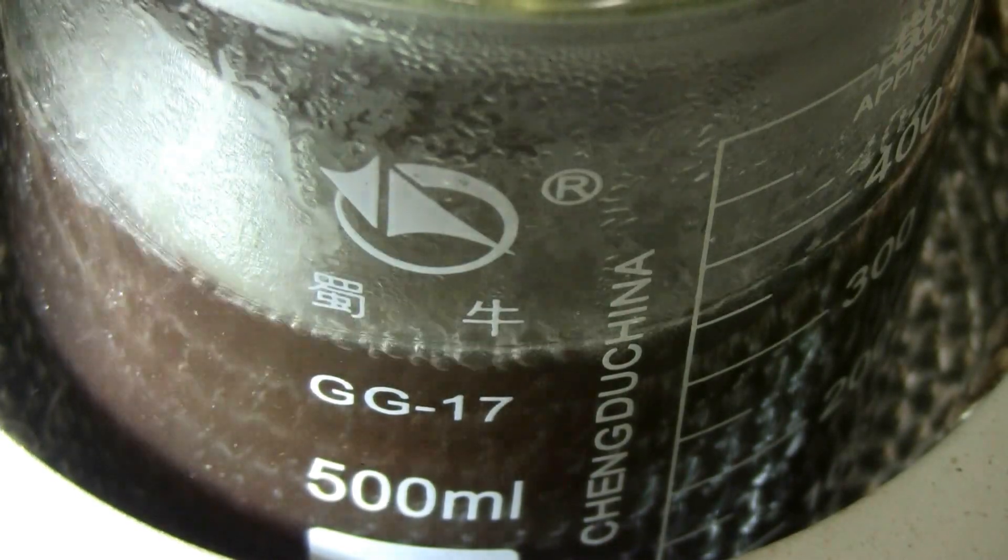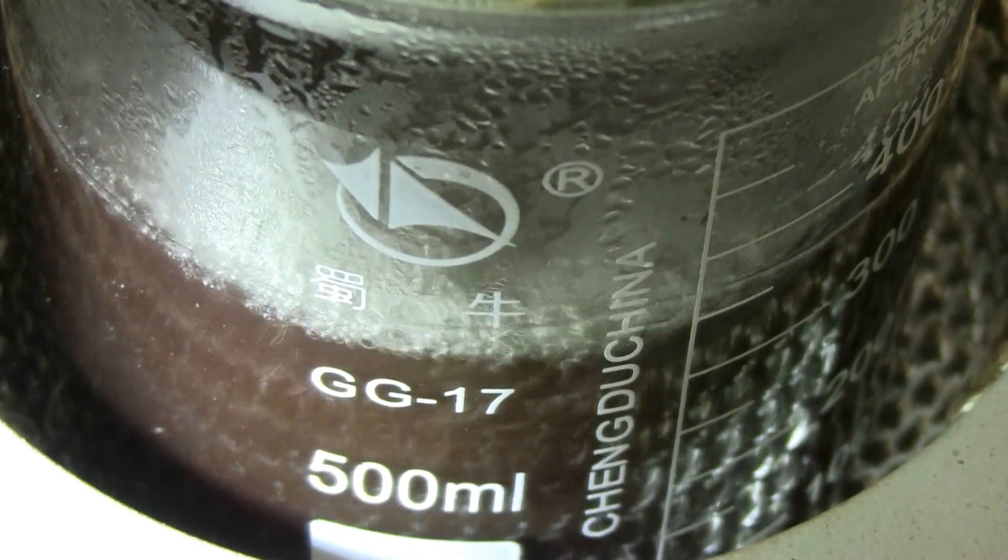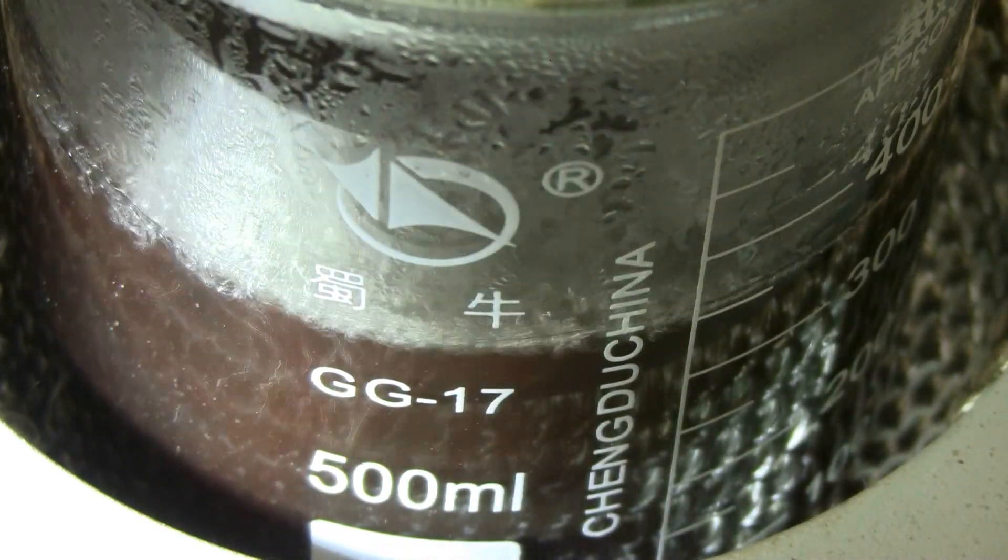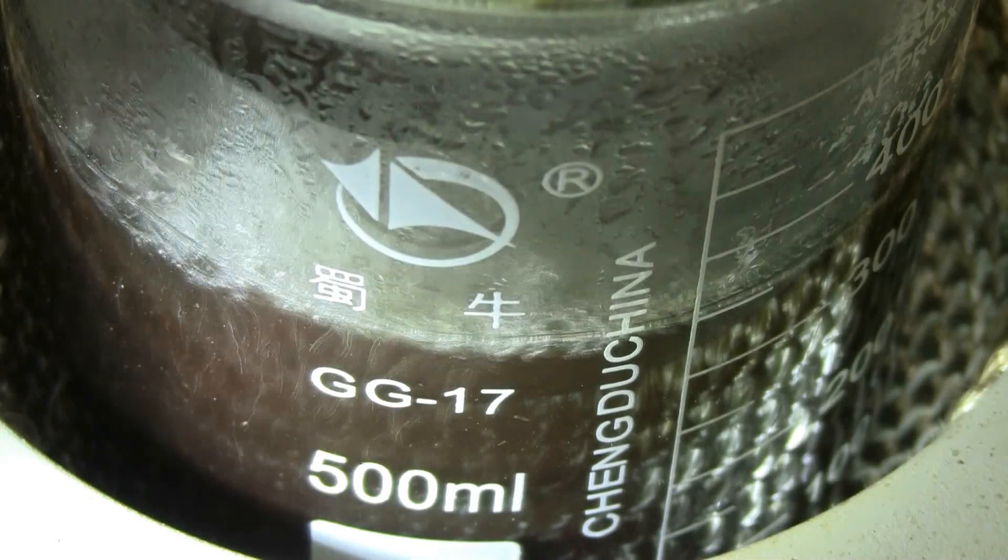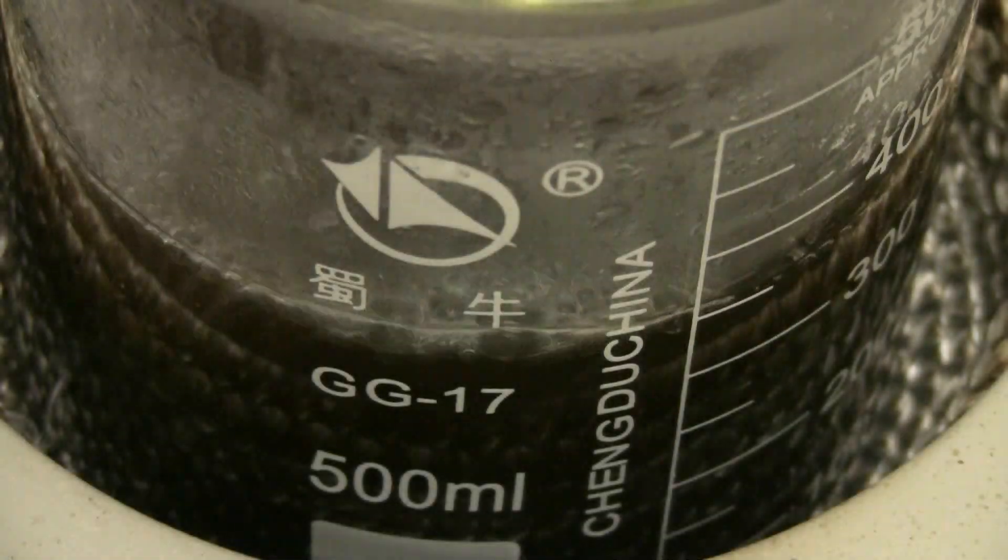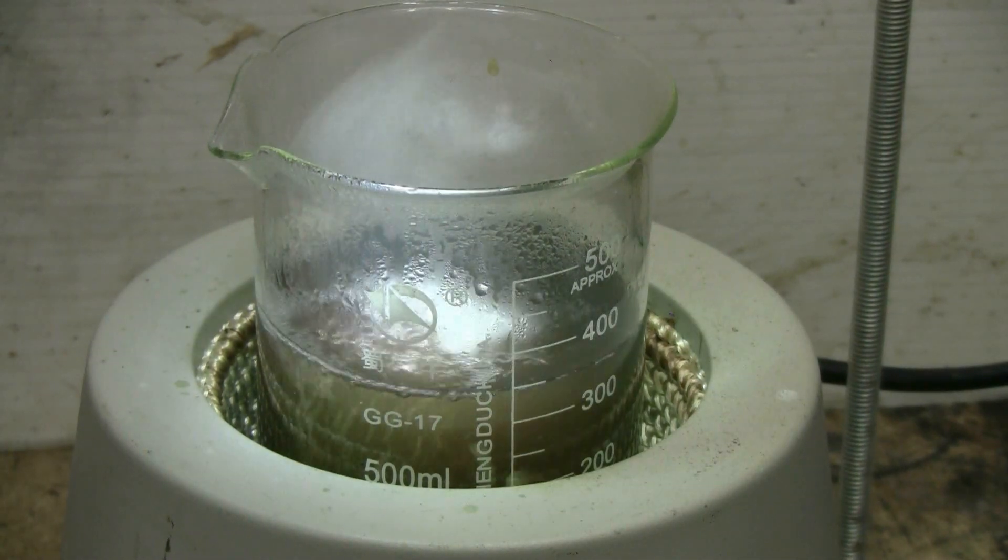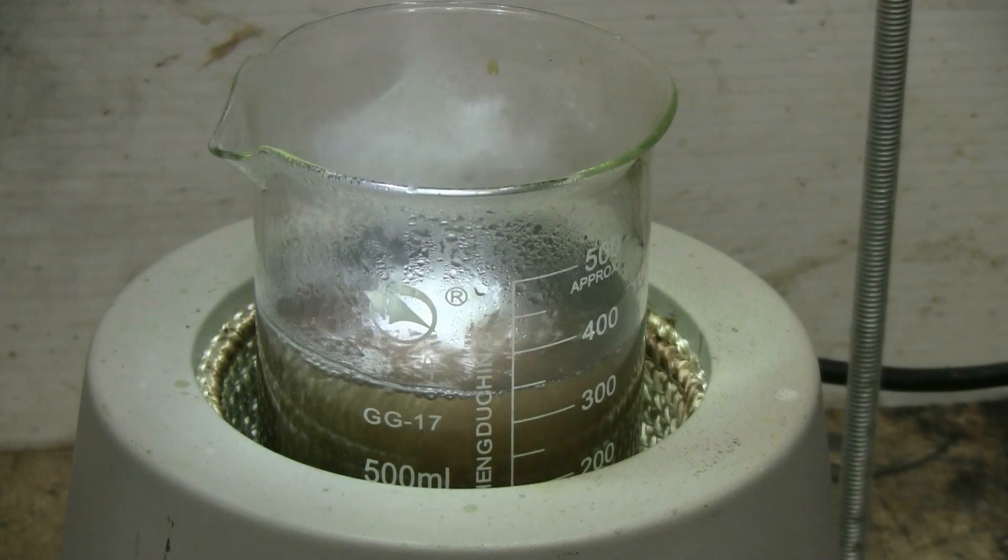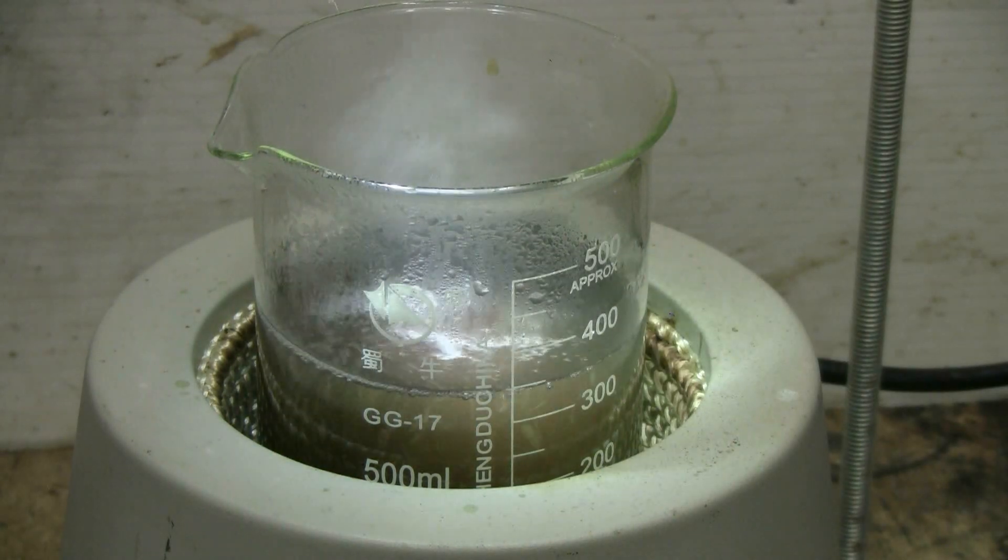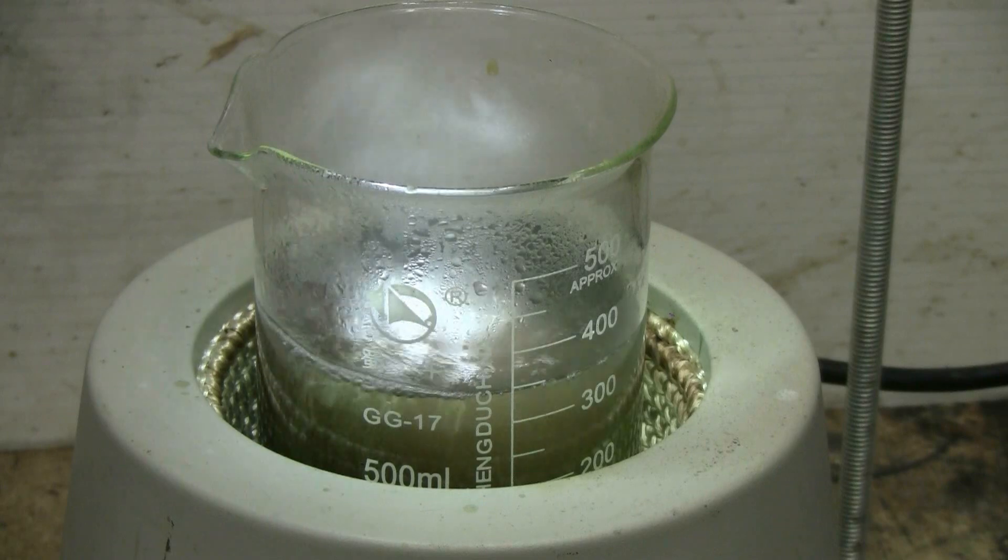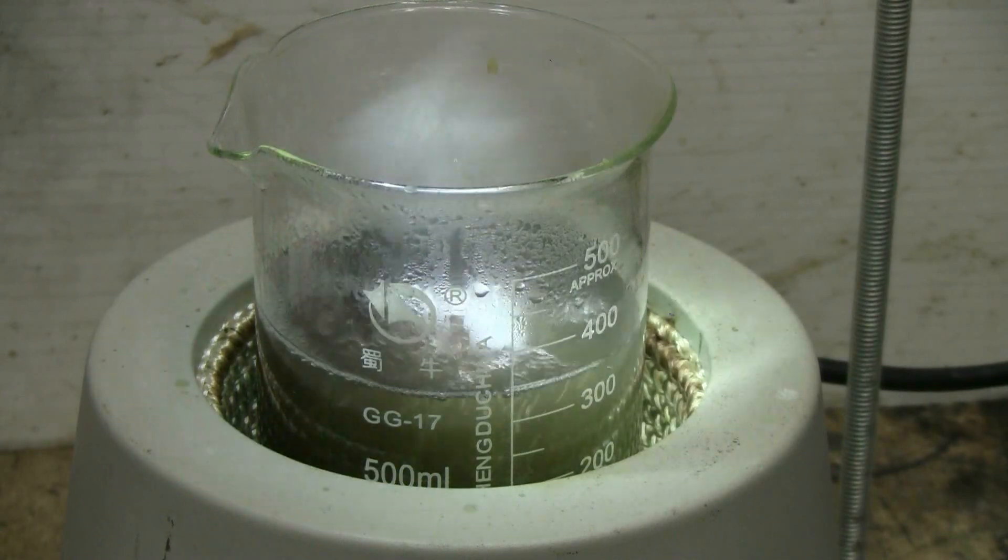As the reaction proceeds, we can see that the greenish color that went to a really dark green is now clearing, and we're left mostly with the brick-red color of the Chevreul salt. With the aid of the LED flashlight, we can see after a couple of minutes of gentle boiling that the solution is clearing up with mostly the red color of the Chevreul salt remaining. This is nearly completed and ready to cool down and filter.